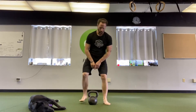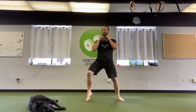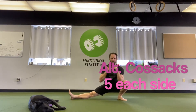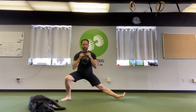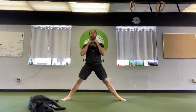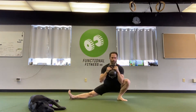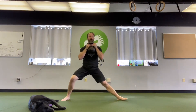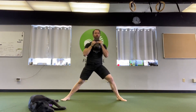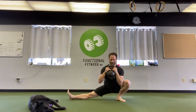I have my kettlebell in front of me here and we're going to go for some goblet hold cossack squats. Get a wide stance, toes turned out a good bit, pull yourself down into one side, then push up and back to the middle. You're trying to emphasize really working out of that one leg — the bent leg. The straight leg, you just keep it straight and taut. Flex the quad as you go down, try to think about making the leg long, but you're not going to push too hard out of it to come back up — you're more or less going to rely on the bent knee side, the working leg.